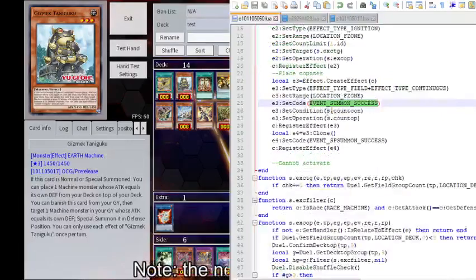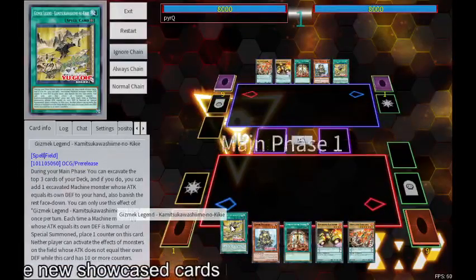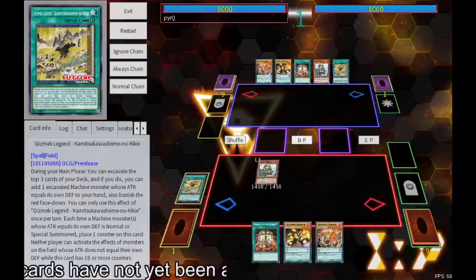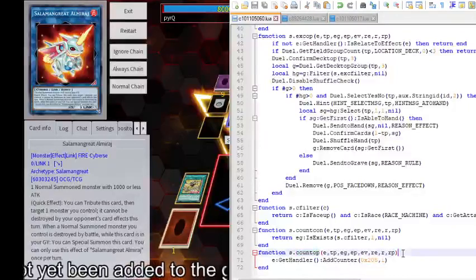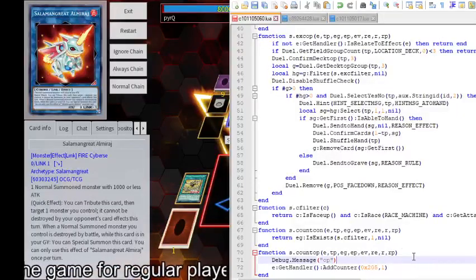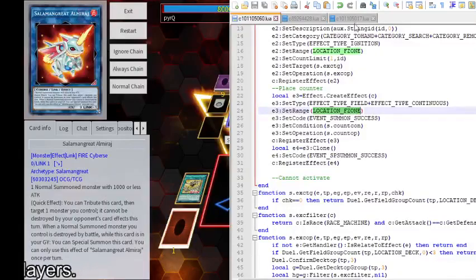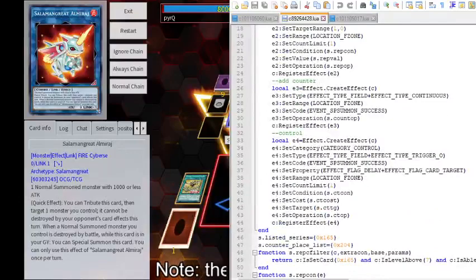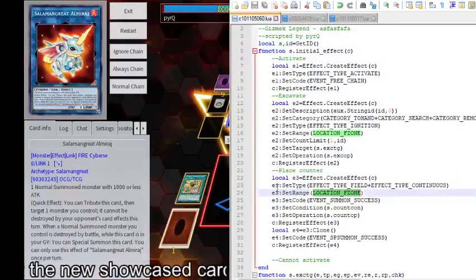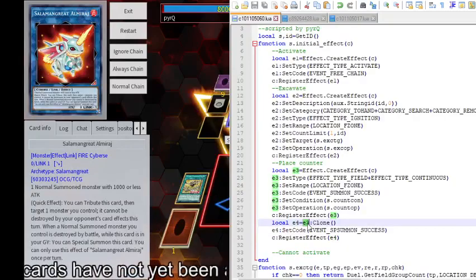Summon success. It's best summon success. Yeah. Why is it not taking any counters? Why? Let's see. OP. Let's make sure this is true. F-Zone. I mean, I copied it from this. It should work, right? E2, E1. E3, E4. I mean, it looks fine.